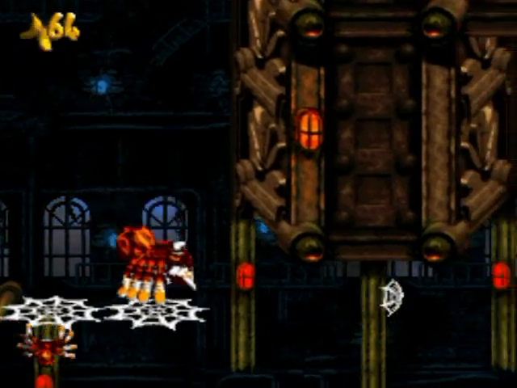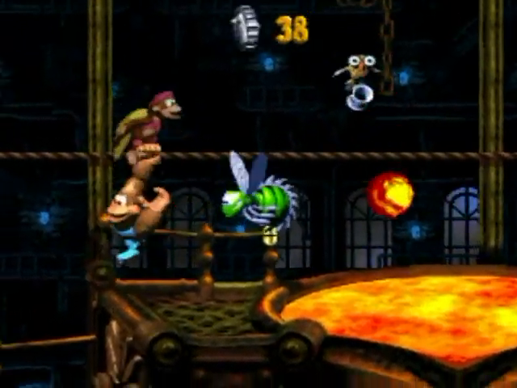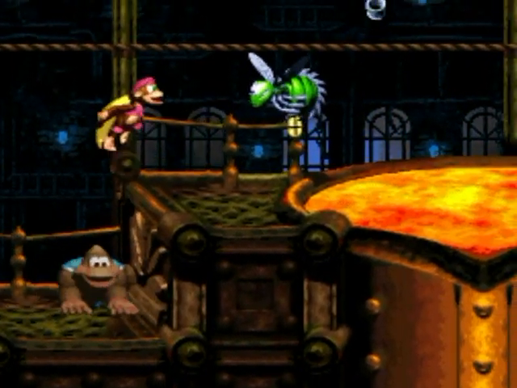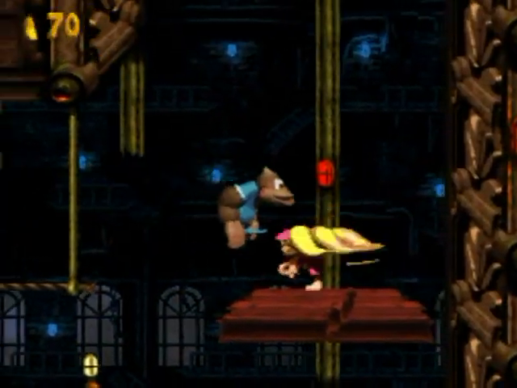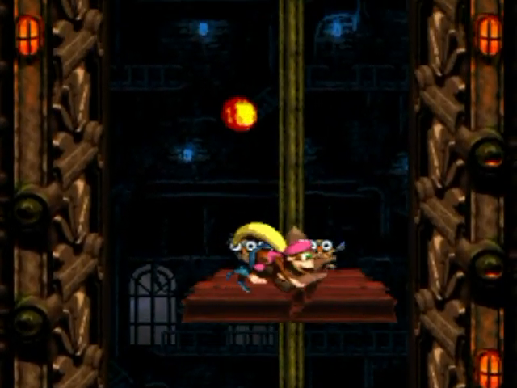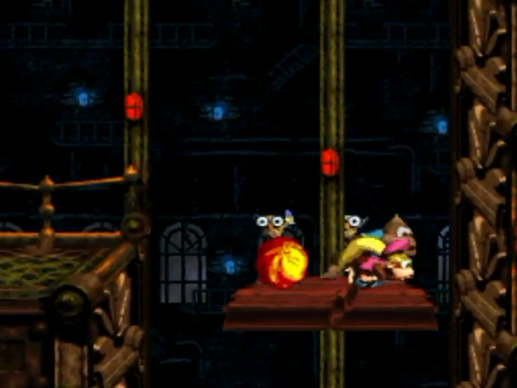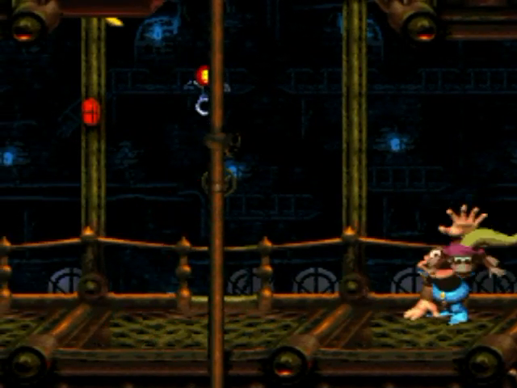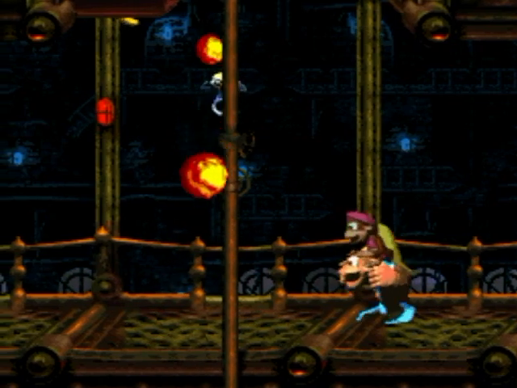Anyway, I still want to keep both Kongs if I can help it. So maybe I should actually have Dixie for this. She's way better for this level than Kitty Kong is, because she's got the helicopter spin. Oh, this platform, I love this. Look at this setup. Gotta avoid the shots while you're going up the elevator. That is awesome. Okay, this I think is the spot where we need both Kongs, so I better do this right.